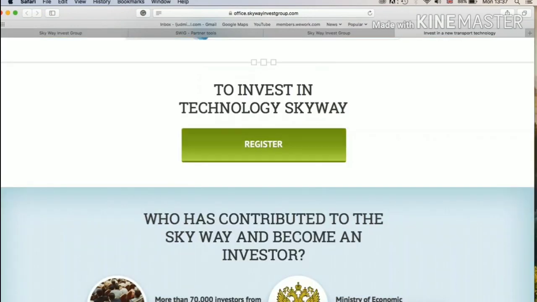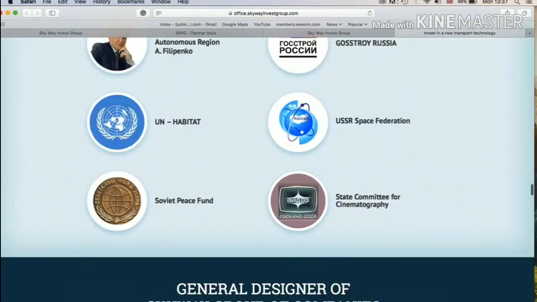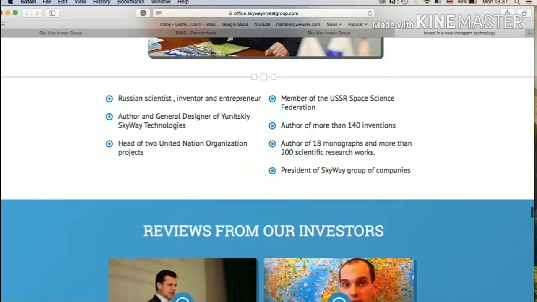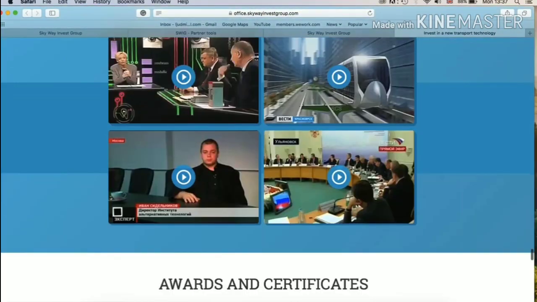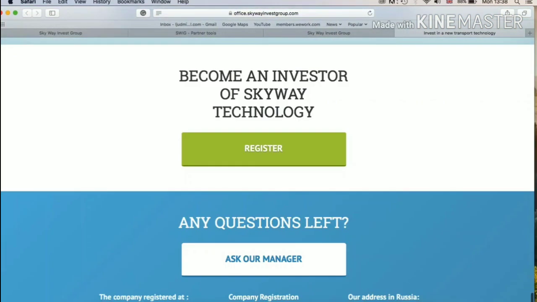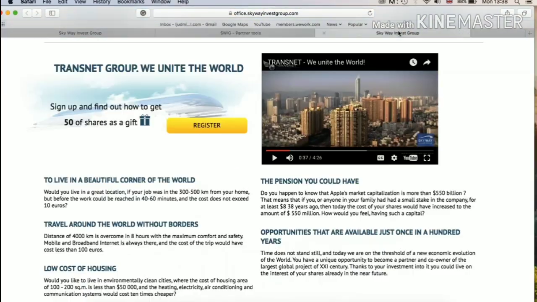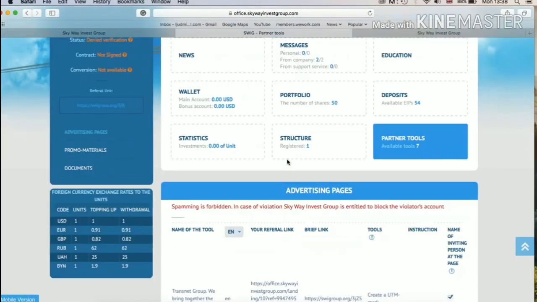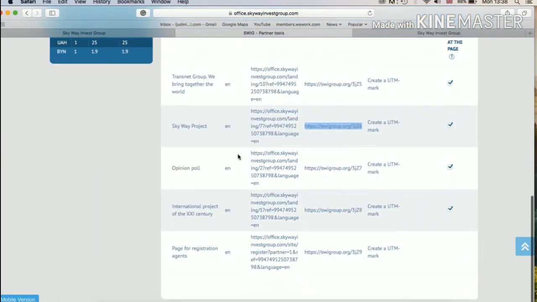It doesn't matter where the person clicks and decides to join the company, it will go automatically under yourself. So these are landing pages, they're more advanced than just the simple registration. I know lots of people use this landing page instead of asking people to go to the website and read information. They can send all information using this landing page. It's all in English, and the people would be able to have a look at the video, at what we achieve, even at certificates and everything. And if they're interested, they click register and they can proceed, and automatically they will be shown in your structure here.